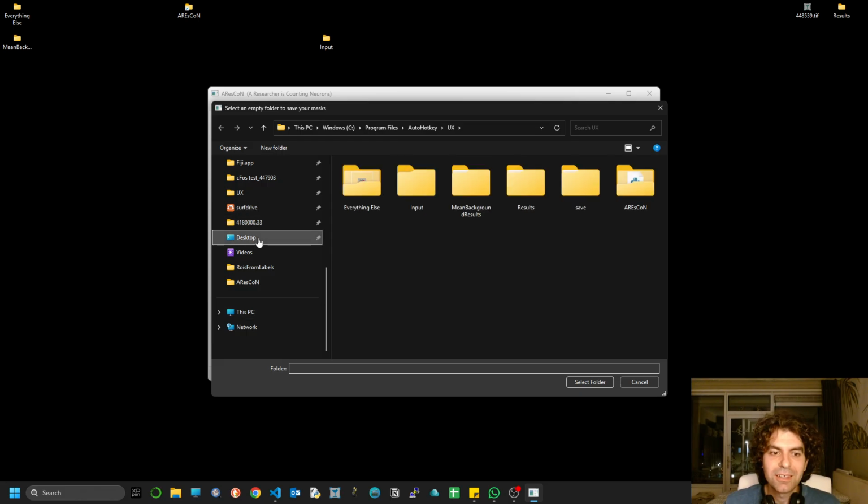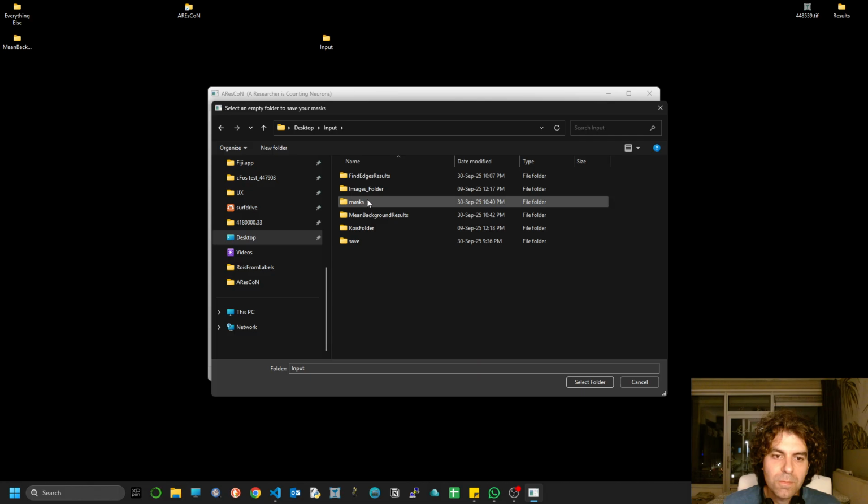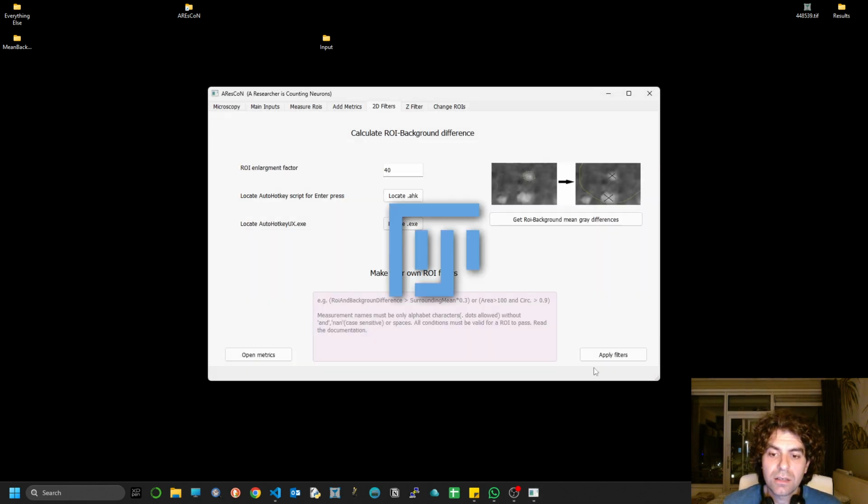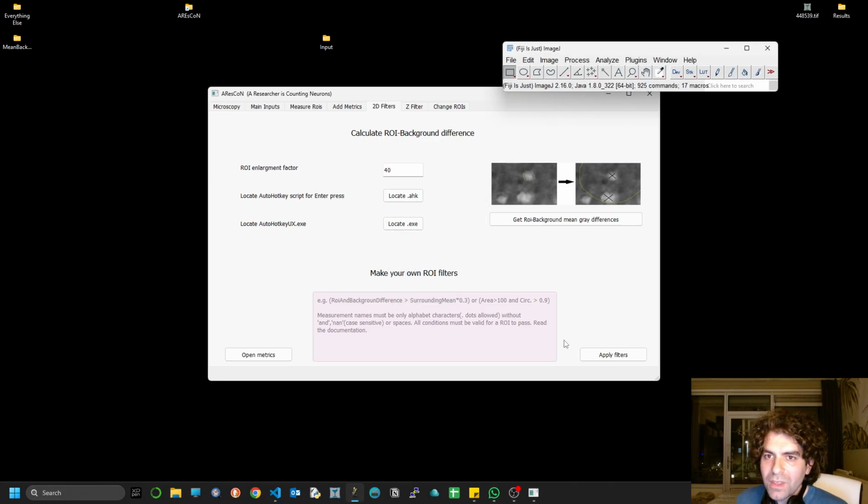prompted to select a directory where the masks will be saved during this image analysis, and for that we have the masks directory. I created this directory inside the input folder, of course, and I'm selecting it. This is just for sanity checks, nothing more. You can use it if you want or not. You'll see how it looks. I hope I selected it correctly. Let's see. And as always, Fiji starts running, and let's wait a bit.